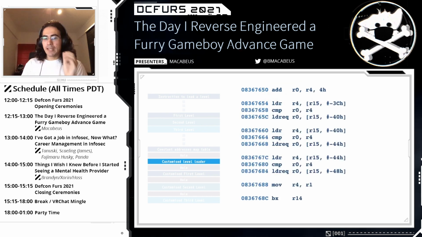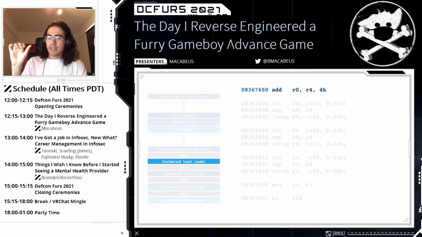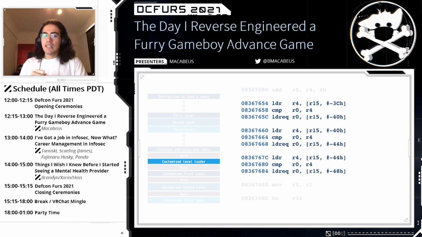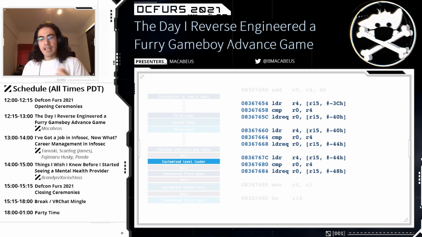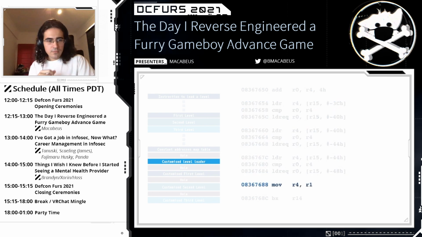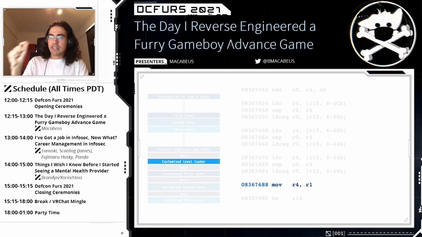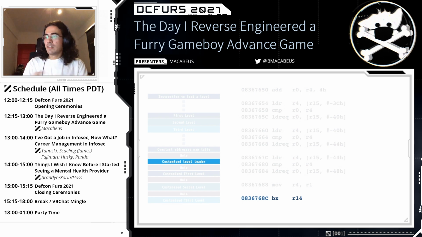And here is the logic to replace the value in R0 with the corresponding value from the table. The first thing is to run the original code from the level loader to have the correct value in R0. Then this function walks the table and checks if it has the R0 value. If yes, it replaces R0 with the corresponding value from the table, like I said before. Then comes the code from the original level loader that was replaced to add the jump, and it returns to the level loader using Thumb.